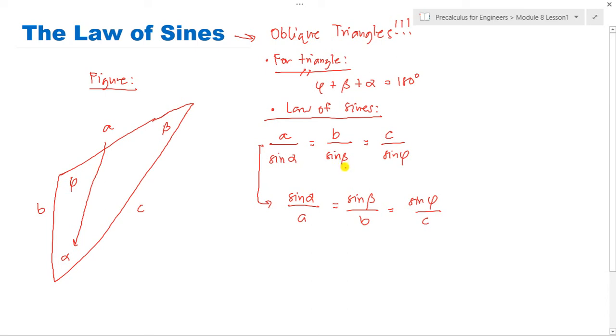Now, by comparing the two ratios, we have for A and B, that is A sine alpha is equal to B sine beta. Actually, kung naa tay given nga side, but naa tay duha ka angles, then we can solve the other side, and also the other remaining sides, because if we already have two angles, then we can solve the third one by using this equation right here, that the sum of the three angles is equal to 180 degrees for a triangle, diba? Okay, so para inyo ni masabtan, then let's have some applications.